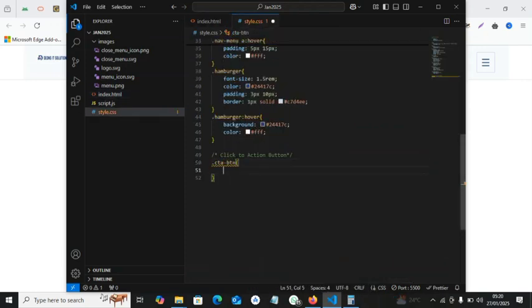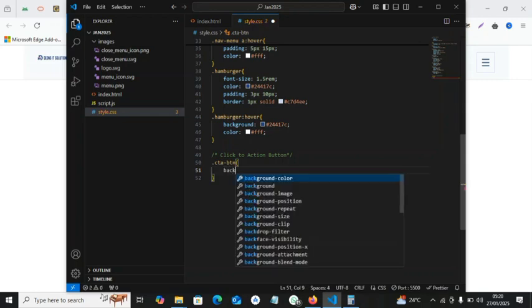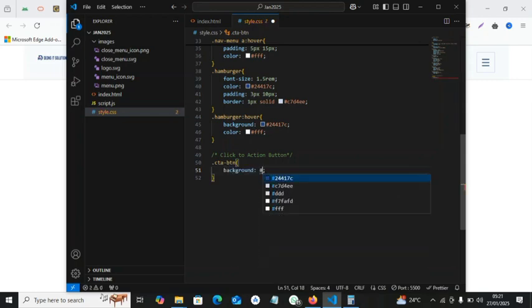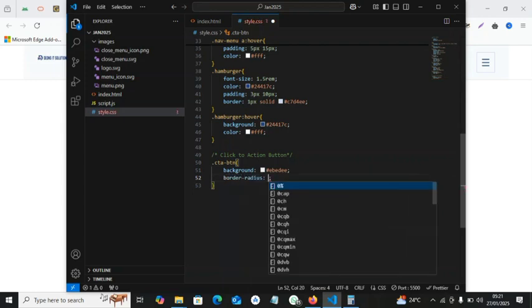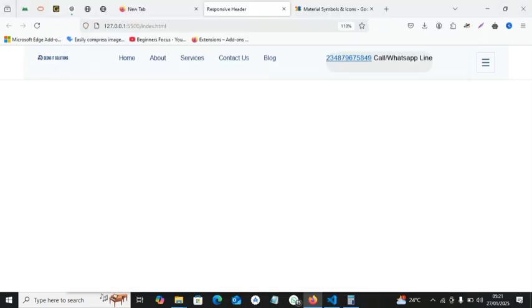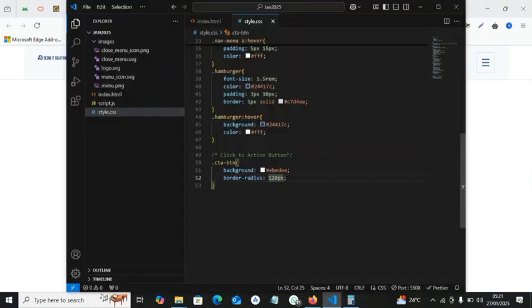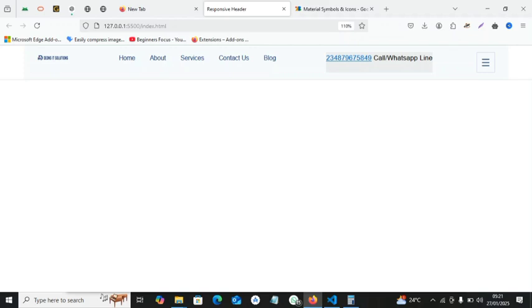So now what's the first thing we want to do? We want to apply a background color. So let me just say background, and the background color I'll be using is EBEDEE. So let me just leave that. And the next thing I want to do is add a border radius so that we can see that part. I'm going to add a border radius of 120 pixels. This will make this edge curved. You can see this curve. That is what border radius does. The higher these pixels that I attach here, the more curved it will be. If I set it to 4, for example, it will not even be obvious that it is curved. So that's why I set it to 120.